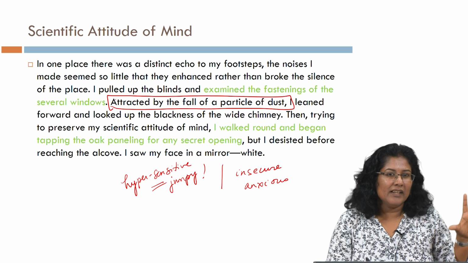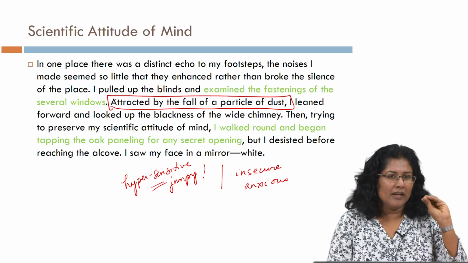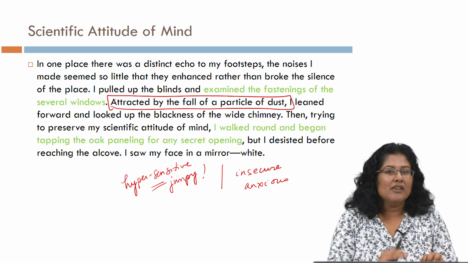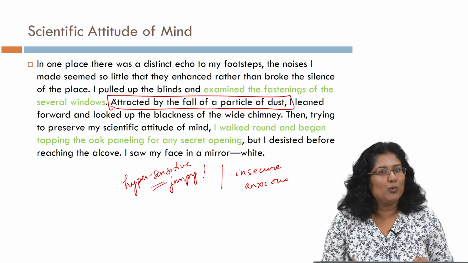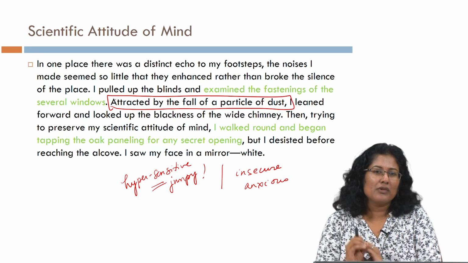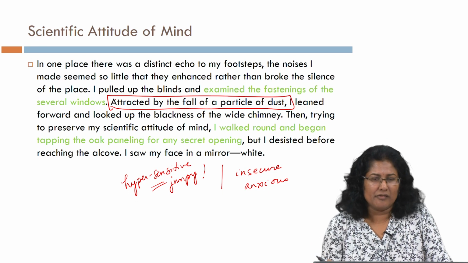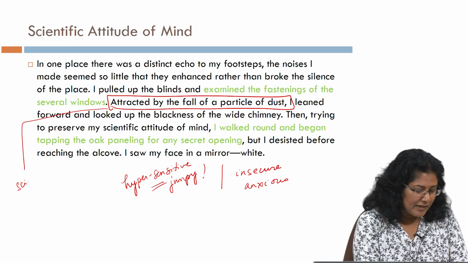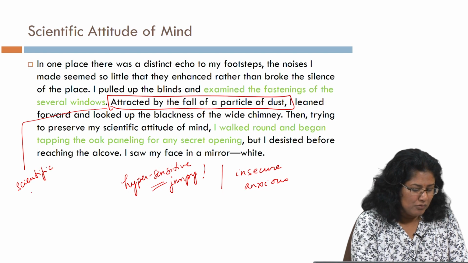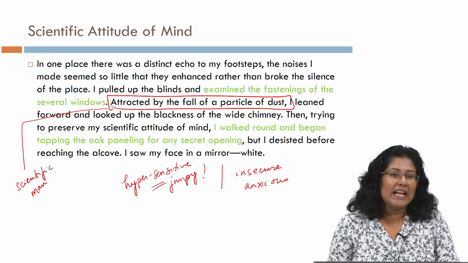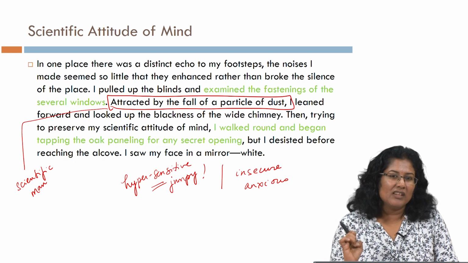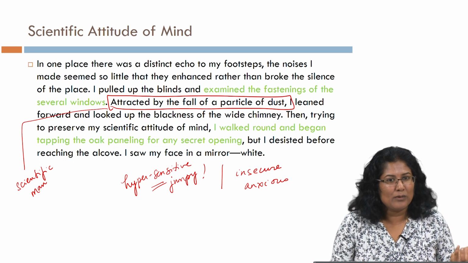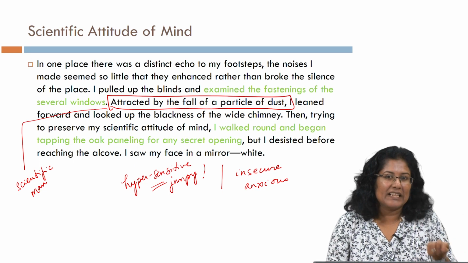That's one thing. The other thing is, if you look back at the scientific attitude of mind of this narrator, you also realize that such a mind would lead this man to notice even the simplest and the smallest of things. So he is a scientific man who doesn't ignore even the marginal things that are around him in the environment. So this is what a scientific man would do, take stock of every little thing.